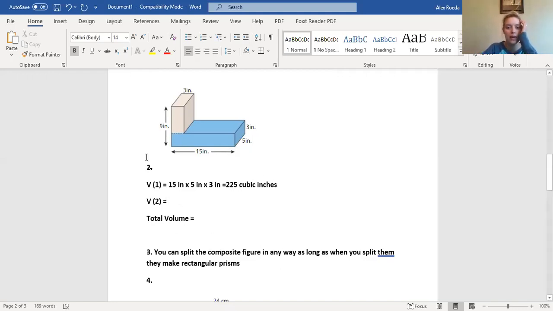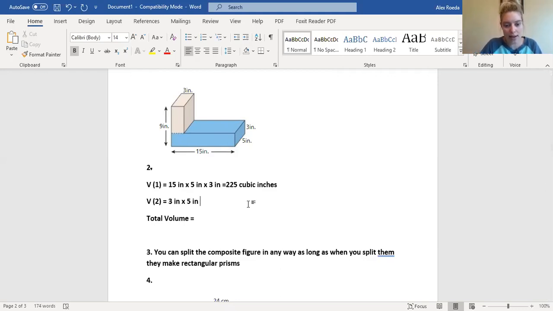Okay. Now moving on to my second prism. My second prism is going to be that white prism. Okay, remember I need to check, do I have a length? Do I have a width? Do I have a height? Do I need to change anything? Okay, so I have a length. My length is 3 inches. I do not have a width. I am missing my width, but I can use the other rectangular prism to help me. Well, if this here is 5 inches, this width is also going to be 5 inches. So I can fill in the 5 inches.